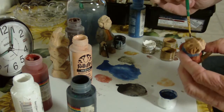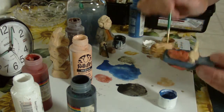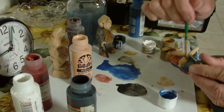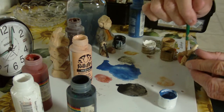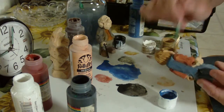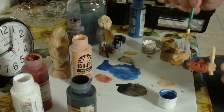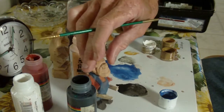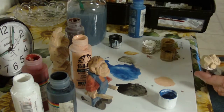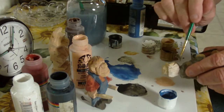I don't want them to look like they are... We're doing the hands here. I don't like them to look like they are just freshly painted. Notice, whenever I start with the flesh color, I save both figures at the same time when I'm doing the flesh color or when I'm doing the faces.